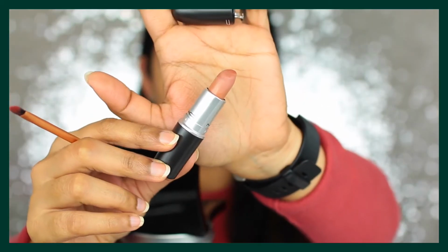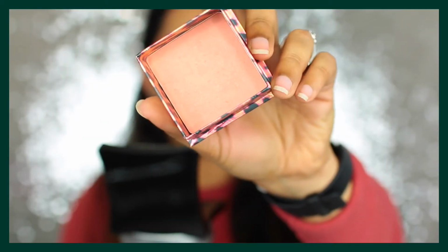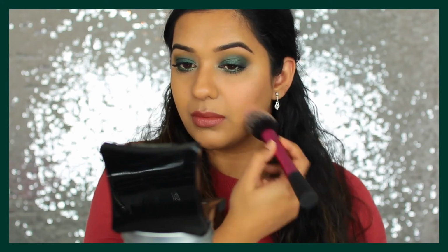And then to further lighten up the lip color, I'm using this MAC lipstick called Yash. I'm just applying a very small amount just to the center of the lips to lighten that peach shade. Then I'm taking the Benefit Coralie Stub Blush and applying that to the apple of my cheeks. Such a beautiful light peachy pink color for my skin tone.